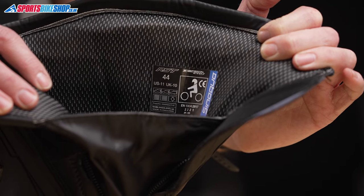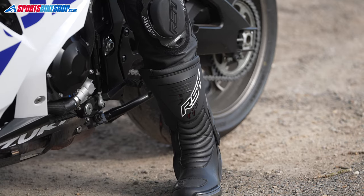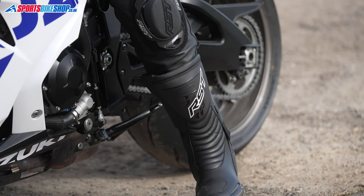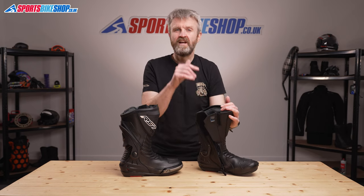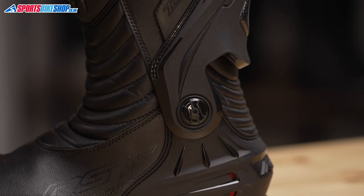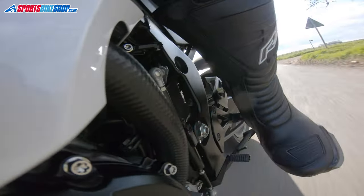This label inside the boots shows that they're fully CE approved. They're full height boots so they hit the level two mark on that score, and they're also level two for abrasion resistance and resistance to cuts, and they meet the basic level one for resistance to crushing forces like having your foot trapped under a fallen bike. Additionally, the ankle protection passes the impact protection test, and the boots have also been rated as waterproof as part of the CE test — something that not all waterproof boots have done; they've not all passed that waterproofing test.